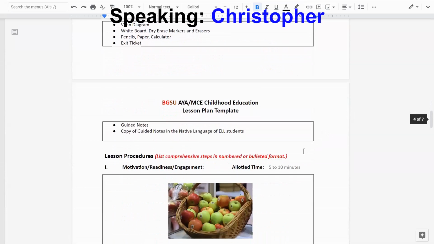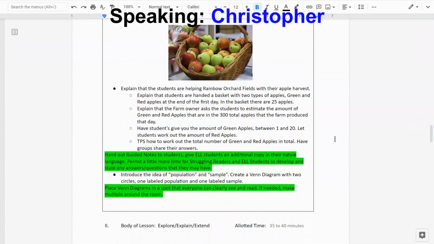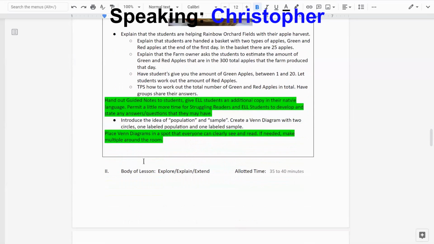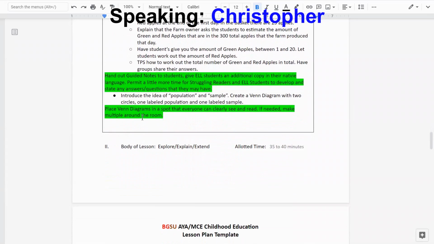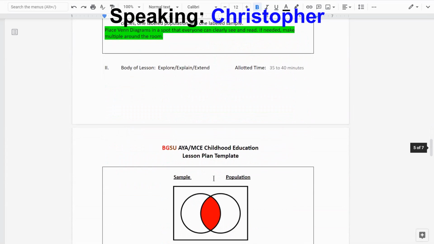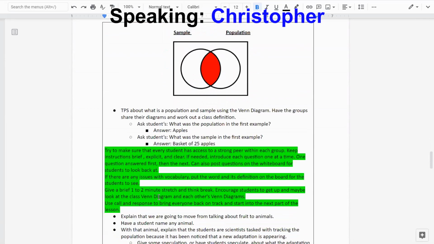The great part is that we can actually see all of these in action through our lesson body. You can see these highlights that we have here where we're handing out those guided notes that get us started into the lesson, and the English learners who are copying the notes have both their English and their native language available. You see where the Venn diagrams get integrated, so they can see what that looks like and then be able to start using that for the class.